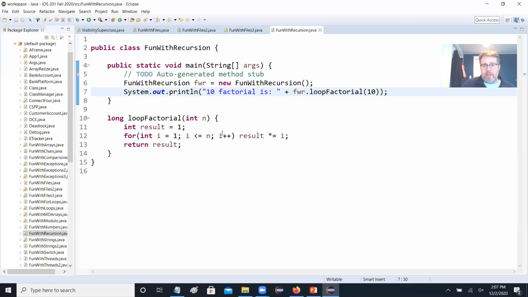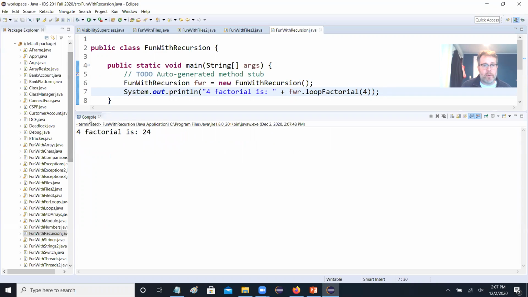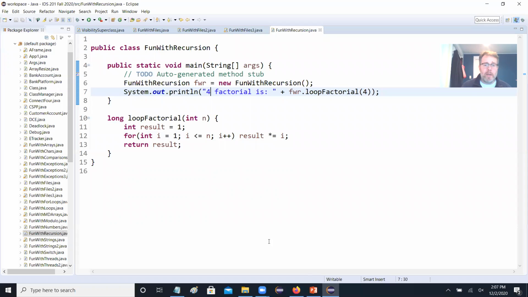Okay, so very simple, right? I can make up a loop that does it, and if you're wondering, hey, I don't even know if that's true, I could do a simple one like 4 factorial, which is going to be 2 times 3 times 4, which is just 24. Verify if that works. Ta-da, 4 factorial is 24. Okay, so it's easy to do with the loop. However, if I wanted to, I could do a recursive version of the same thing.